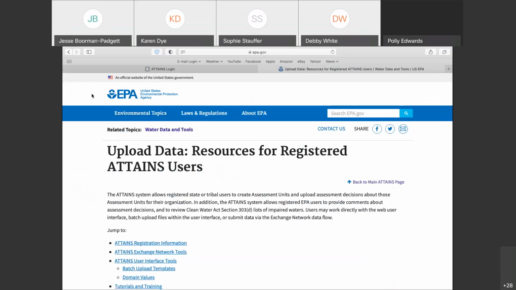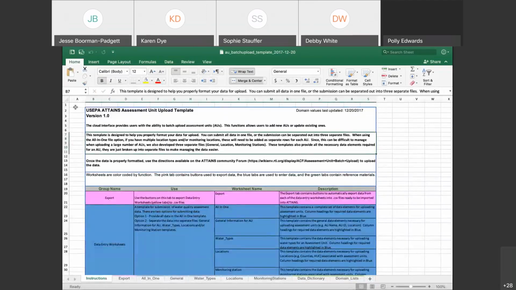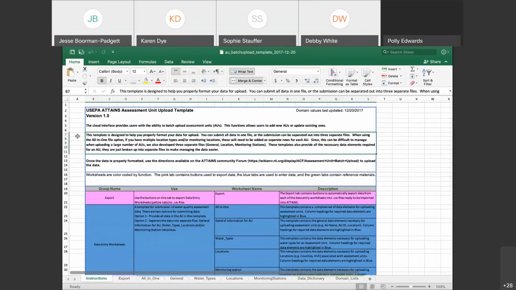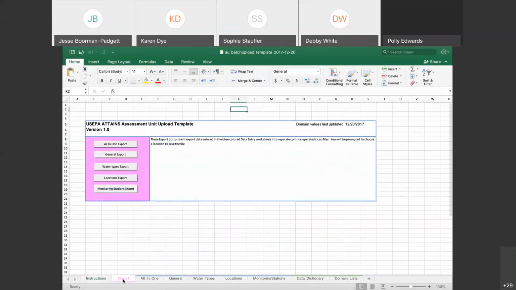Okay, so when you get these files, you'll be able to look at them, but in the meantime, I'll just share my screen and show you. This has multiple tabs. The first tab is instructions on how to use the file. It basically goes over what I'm going to go over today. The next tab is this export tab. You see how it has all these tabs like general, water types, locations, monitoring stations.